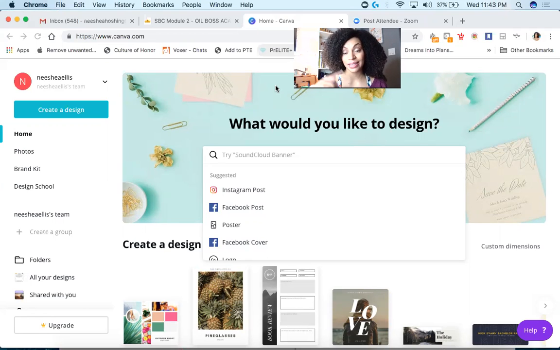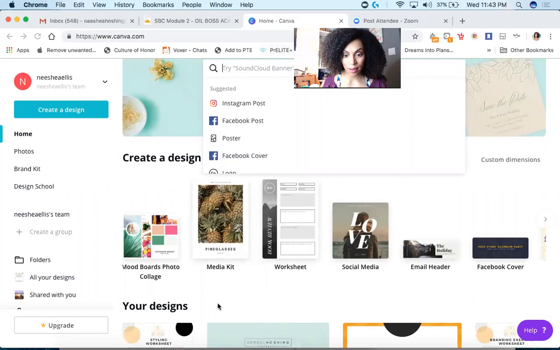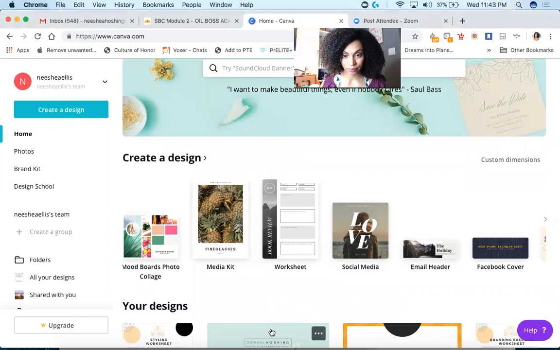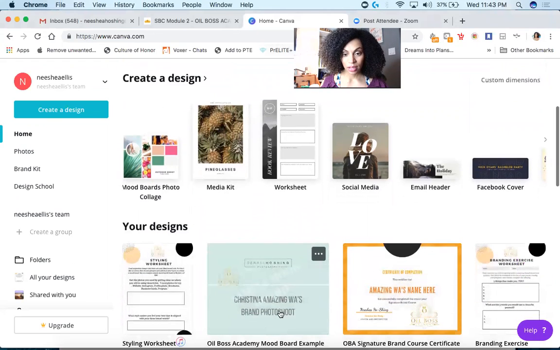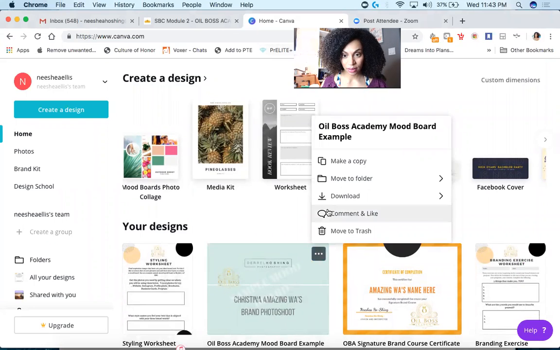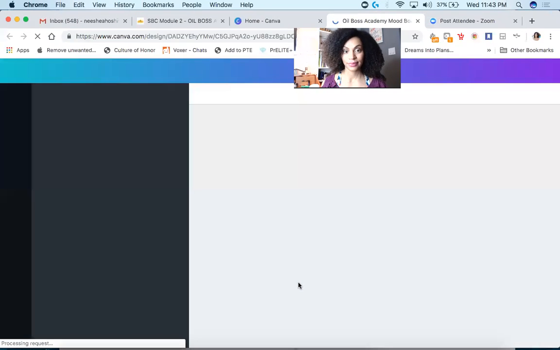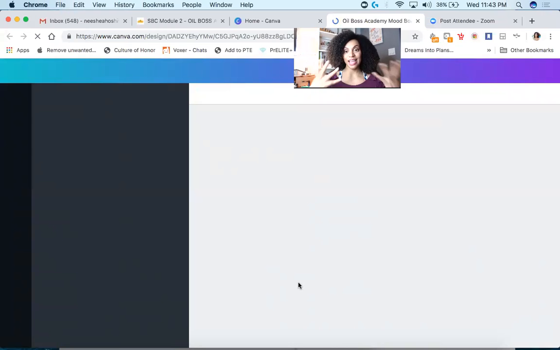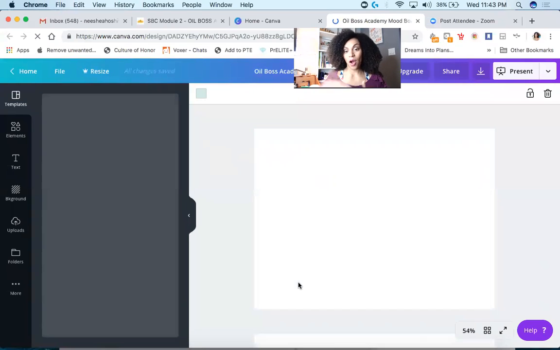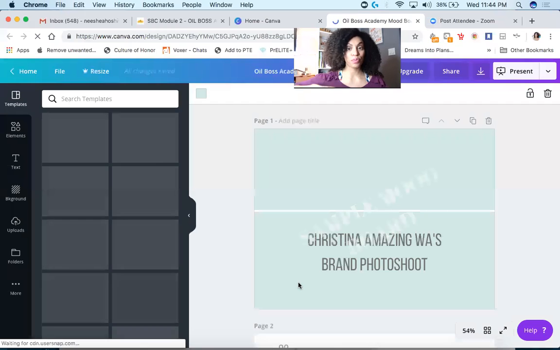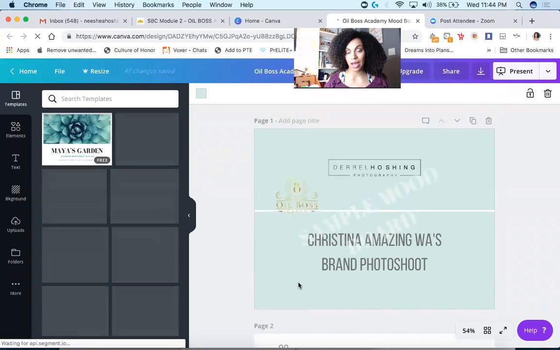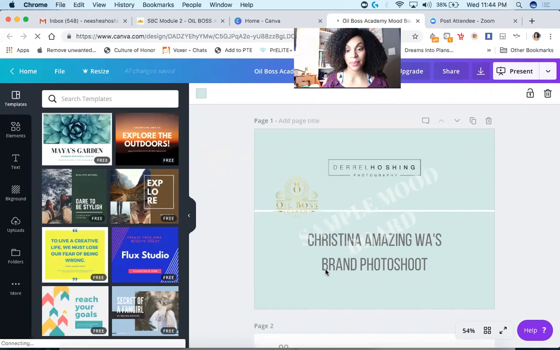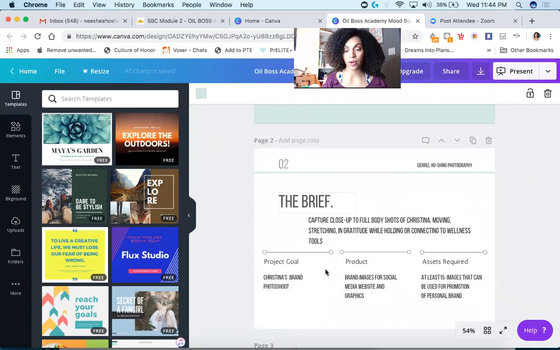So let's just quickly scan the example together. It is there for you already. Let's bring this up. All right, so here is the actual document that I worked on. I've already left it there for you as an example, so we're really just gonna scroll through this super easy because you have it there to view, but I'm gonna show you what we've done and where you're gonna put your images in.